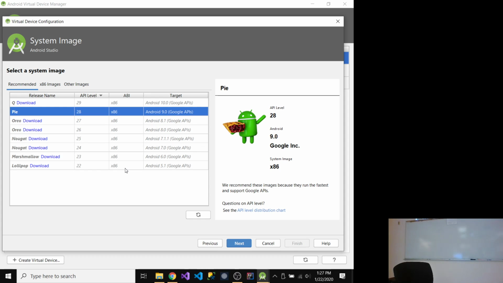Now, depending on how your laptop is set up, when you initially install Android Studio, it should have installed something, I think it's called HAXM, a piece made by Intel that you actually need to run these emulators.